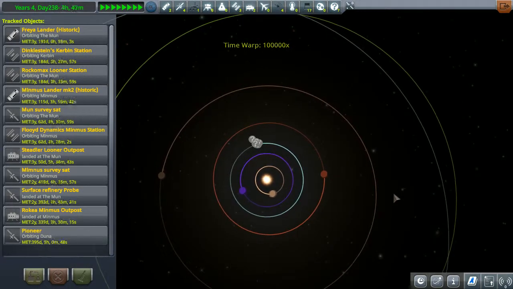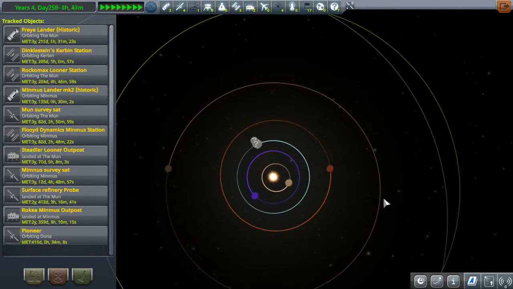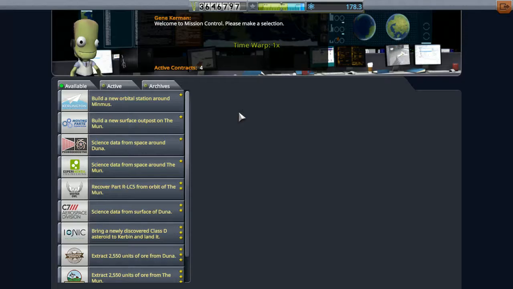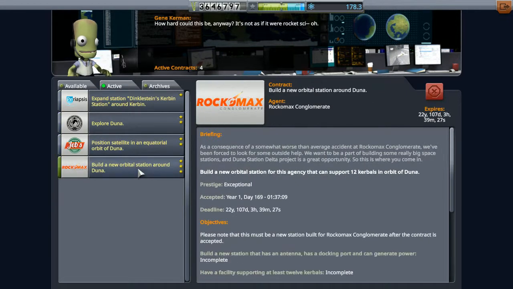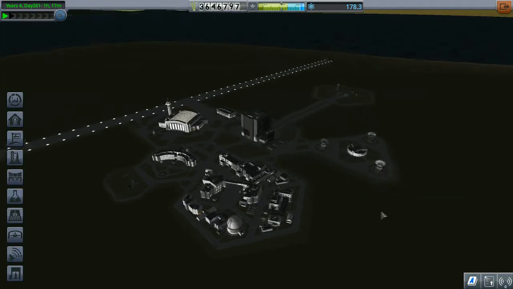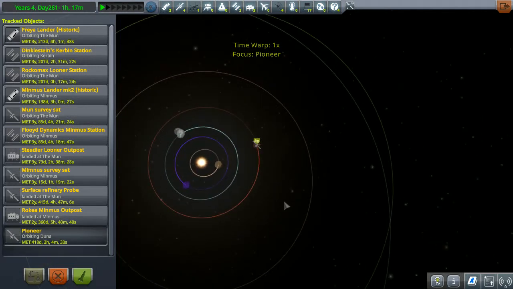That probe has been out there for a long time now. And just, you know, to be safe, I'm actually gonna peer into our contracts and make sure that we're not missing out on anything important. Yeah, we're fine. This Expand Dinkelstein station is the one with the lowest expiry date, and it's 4 years, so we're fine. I'm probably gonna have to do that then. In the next, I don't think I'm even gonna bother putting that one out into an episode.